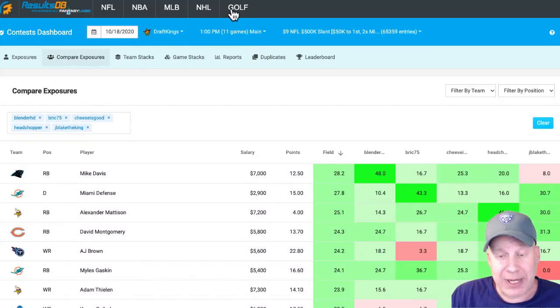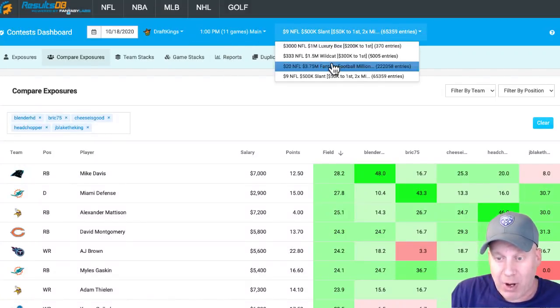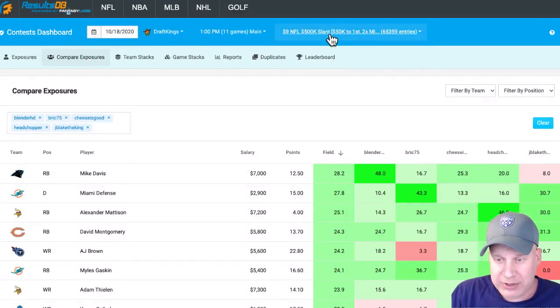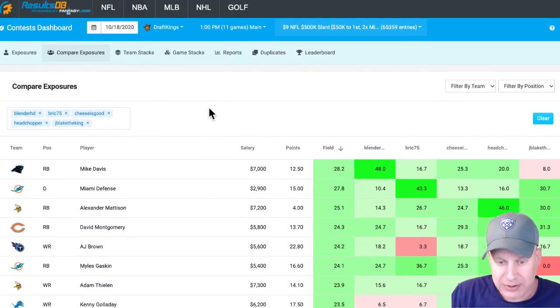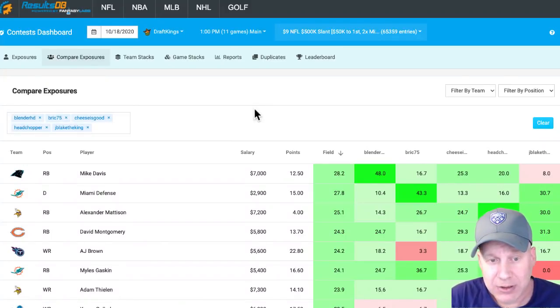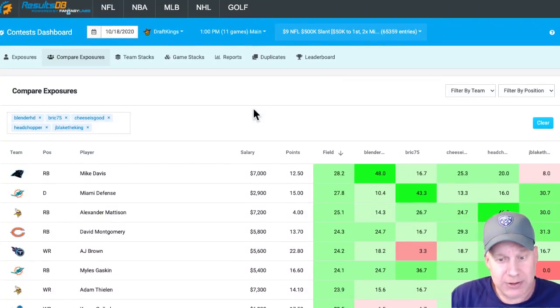I'm hoping MMA. I play MMA. And we're going to add other slates, probably the afternoon slate, other contests here. So if you play the mini-max, if you play double-ups, we will have those contests. So this is the first release of the new ResultsDB, the results database, powered by FantasyLabs on Rotogrinders. And this is what you should be using every day. It's free. You don't even have to sign up.